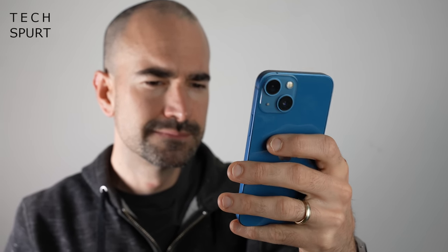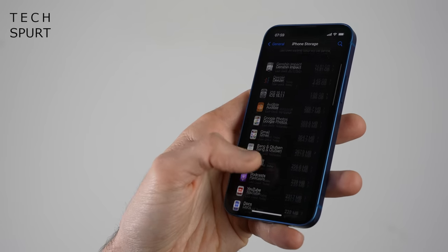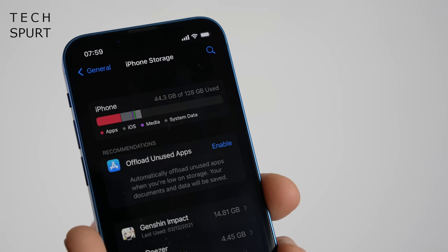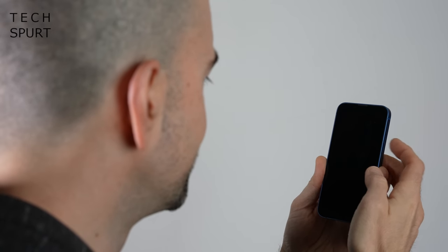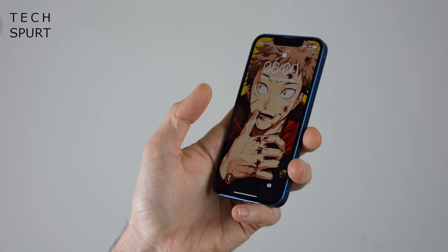There's still no micro SD support here, but storage mercifully starts at 128 gigs now, so anyone who shoots a shedload of photos and video won't be frantically deleting stuff after just a month. You can also opt for a model with double the storage. Face ID worked absolutely fine, even generally recognising me in dim light and when I hadn't shaved for a good few days. Although every time I stepped outside with my face mask on, Face ID doesn't work, so you end up having to enter your PIN about several dozen times a day. Please, Apple — Timmy C — I am begging you, put a fingerprint sensor on your iPhones.